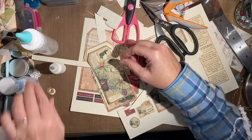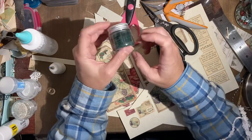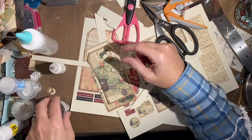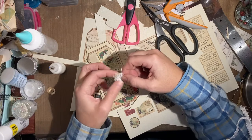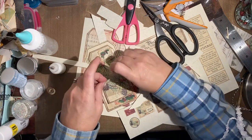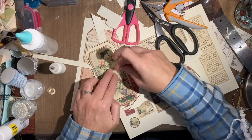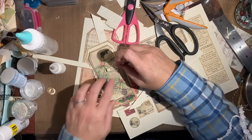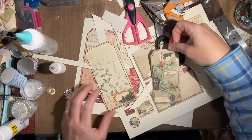This is what the embossing powder looks like. But as you cannot tell, I have not used it yet. But I should find a way of using that. That would be fun. Oh, look, I have a little tiny scrap of lace here, too. Do I want that on the lace? Nope. Not necessary. Okay, so let us do this from the bottom up.